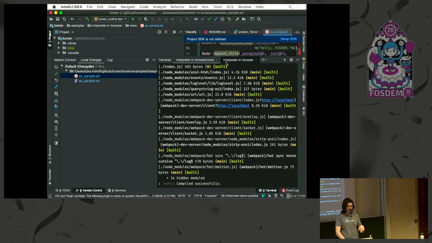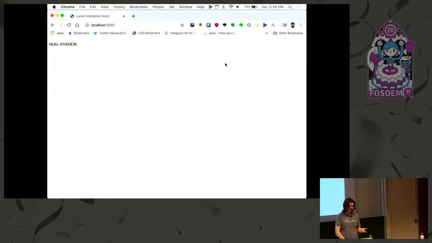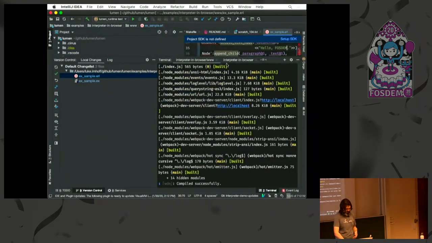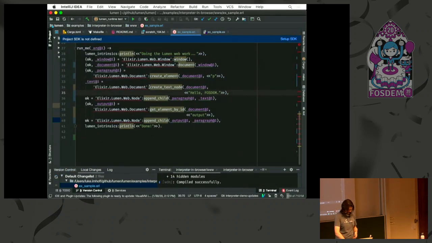So this Erlang file is just sitting on my disk, and if I reload the page, the interpreter can read that file using the normal JavaScript APIs that get a file, and we're able to read it into the interpreter. The interpreter compiles the AST from this Erlang source and is able to run the code. And this is printing into a div element, so it's doing DOM interaction also. So yeah, that's the equivalent of what it's doing.